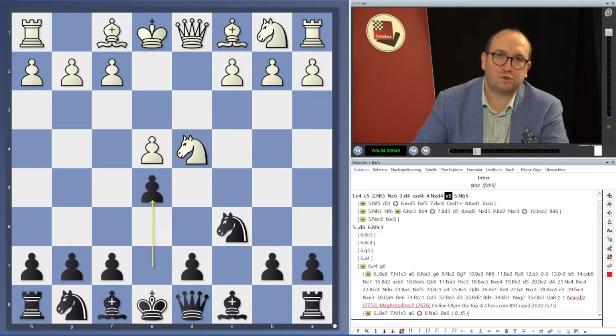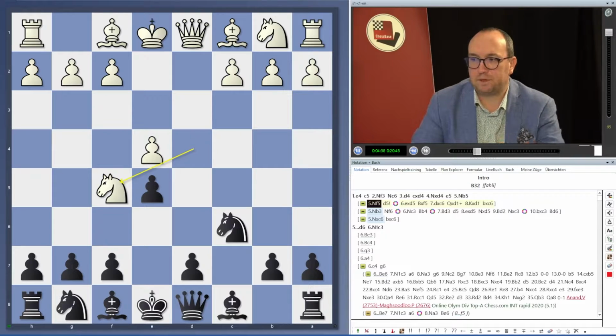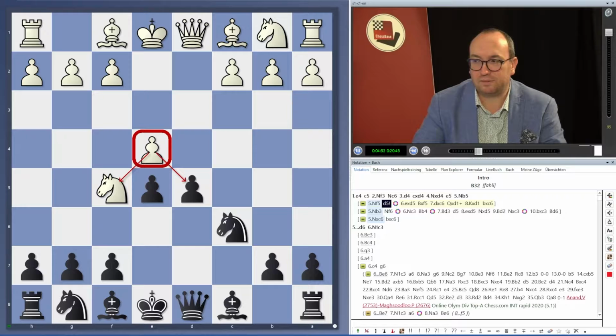Another square which looks promising for white is knight f5, because they would like to jump maybe to d6. And they might think, but I am super clever, I will go to e3, and the other knight to c3, and I have great control over the d5 square. And the idea is good. The problem for white is that we have this move d5 working very well right now.